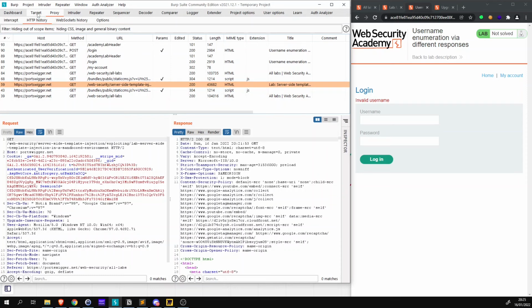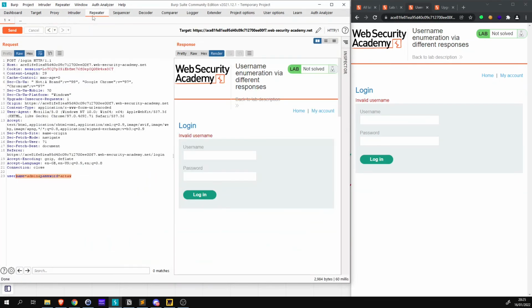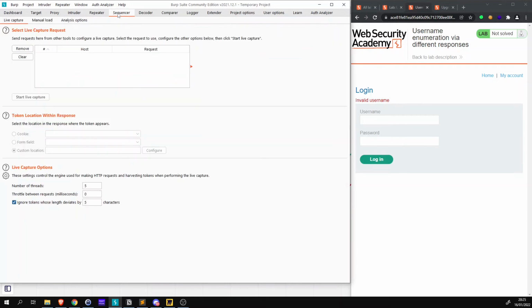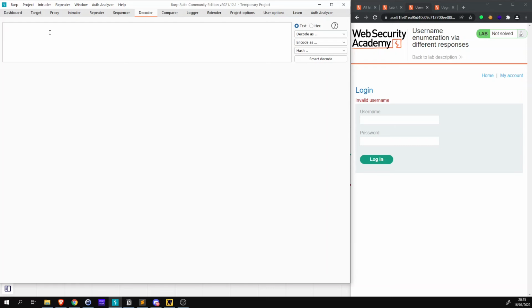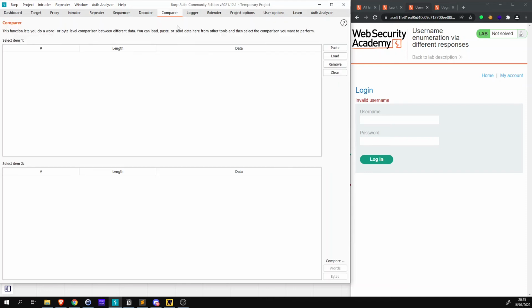So we've covered target, we've covered proxy, intruder, repeater. I haven't really used this at the moment, but then you've got obviously decoder. So decoder is something that you can just input strings or encoded strings, I suppose. Yeah, encoded entities. You can decode URLs, HTML, base64, quite handy for base64 stuff. And then vice versa, you can encode them as well. Comparer is you can put sections of text in and compare the two results.